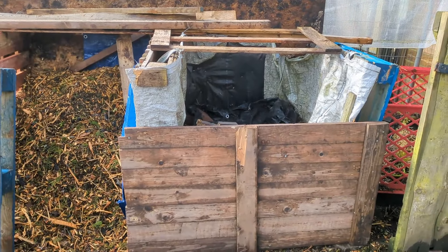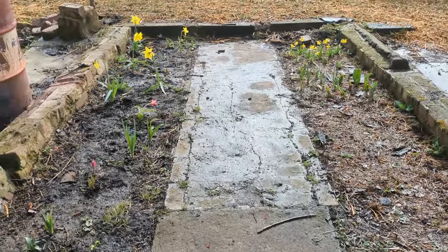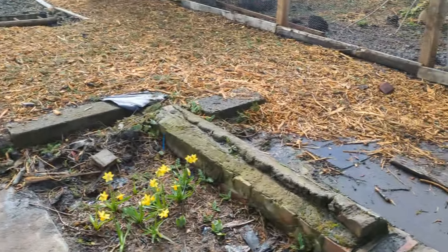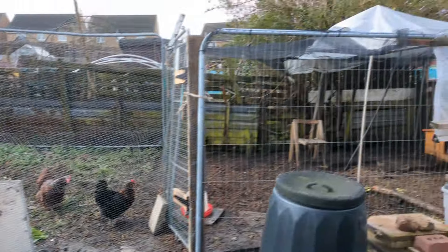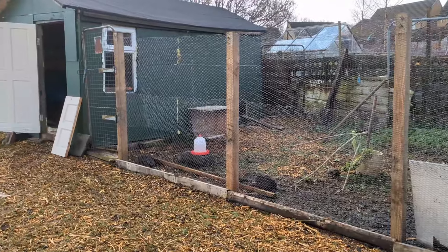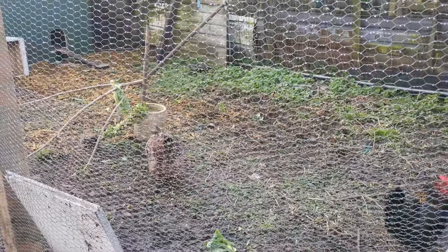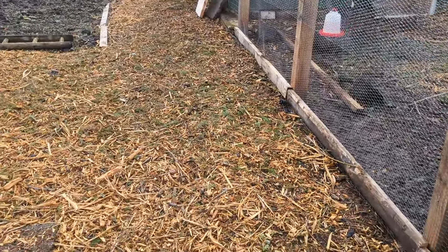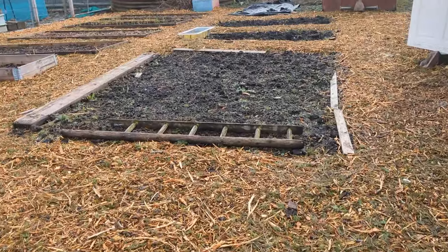Just behind me is the chicken compost bay, behind the gate is the manure pile, and we have a wood chip pile. Coming along there's a little pathway with some nice daffodils — some are looking a bit sad and the tulips are looking sorry for themselves, probably due to all the rain. Some are looking quite nice when the sun's out. Then we've got the original chicken coop and the fence me and my wife put up the other day leading to a gate. We have Toast and Speckles — named after Old Speckled Hen, a lovely drink. The new wood chips I placed down look so much nicer.